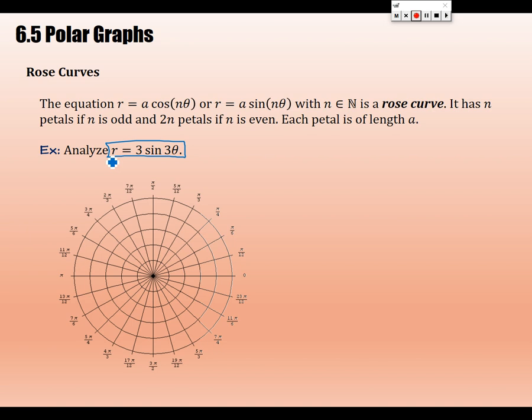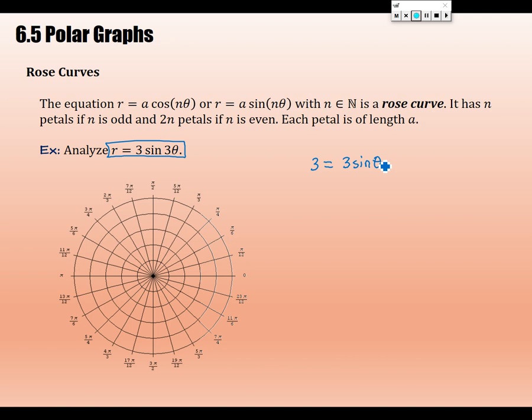The interesting thing is where the petals occur, how often they occur, how many of them there are. Those are questions that are a little harder to answer, right? But there's a mathematical spin that we can put on those questions. If we want to know when a petal occurs, that's asking when is r 3, isn't it? We'd like to know when we get that far away. For what value of theta do we get a value of 3?